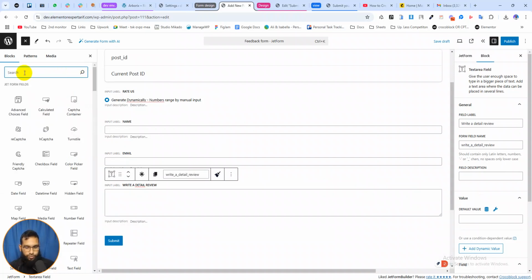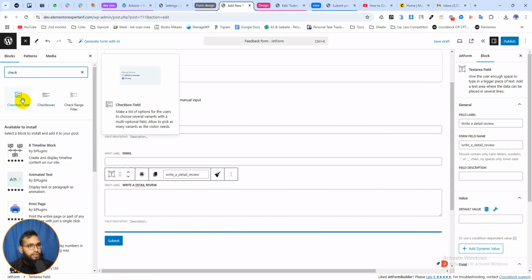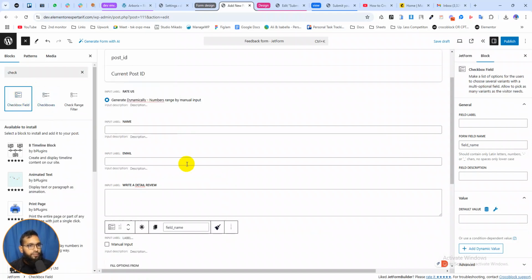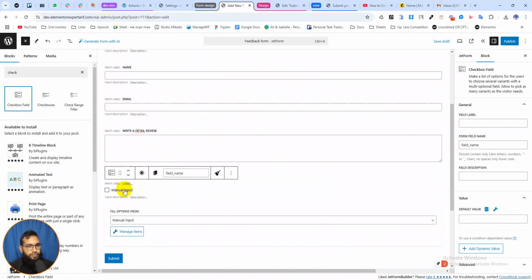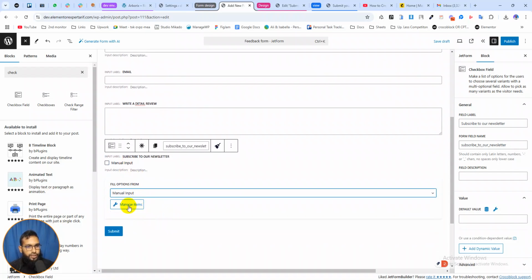And the final thing is we need to have the subscribe option, right? For the subscription, we are going to take a checkbox. So the checkbox field. In the checkbox field, we are going to put a label, subscribe. Okay, this will be a manual input, that's fine, but in this manual input we need to configure.